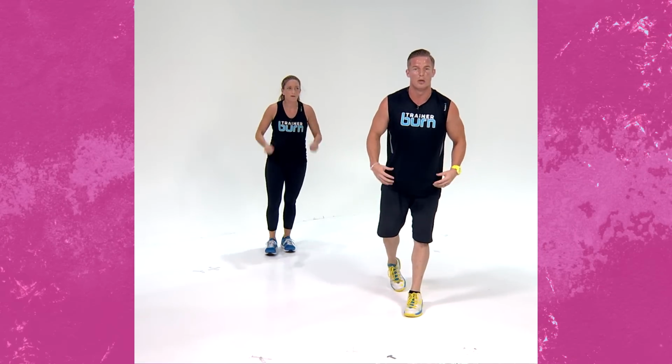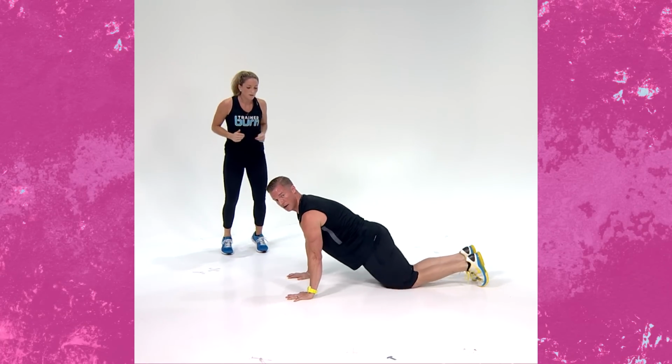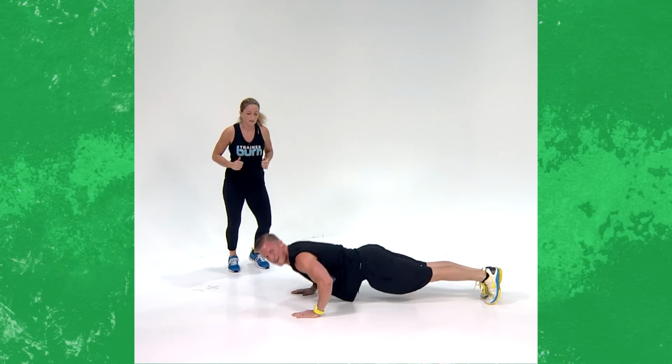Our second exercise is a push-up, okay? We got push-ups. On your toes is the baseline. You're going here. On your knees is the modification. And if you want to modify up, ooh, you got clap push-ups, okay?